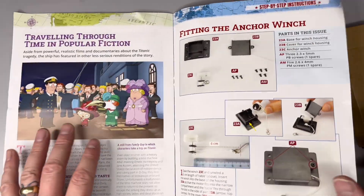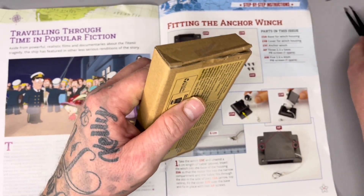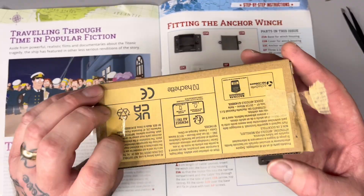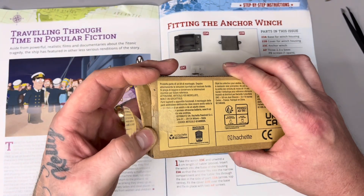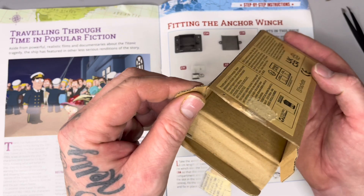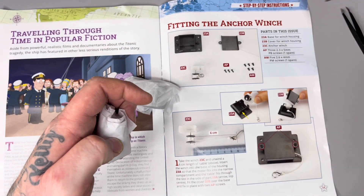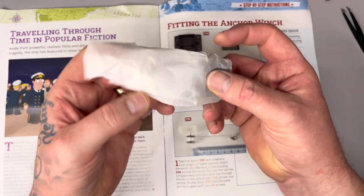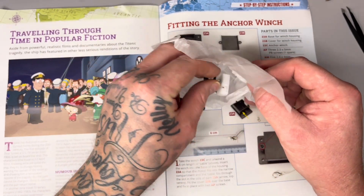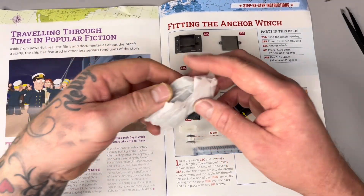Right, let's get the parts out of the box. As you know if you regularly watch my videos, this is what your parts will come in - a sealed box, all protected. If you're new to the channel I'll show you - they come in a box like that, all sealed, and then they're freshly wrapped to keep them protected. We'll get the parts out and go through exactly what parts we've got.